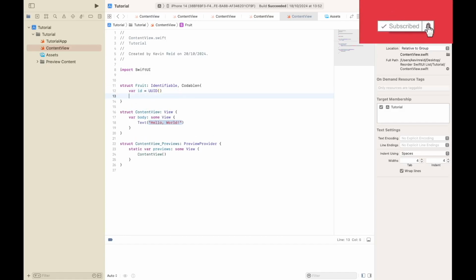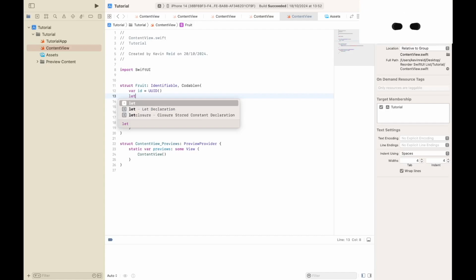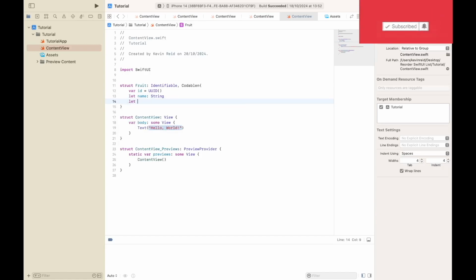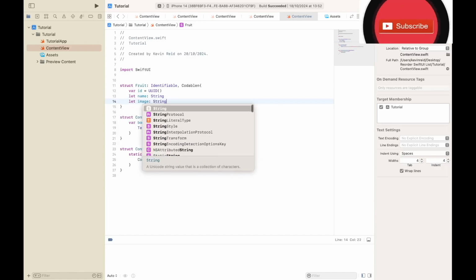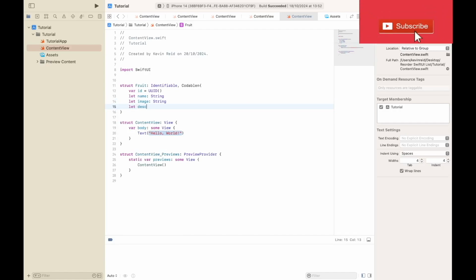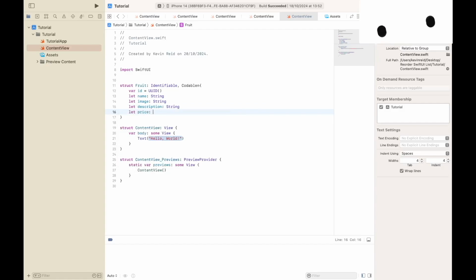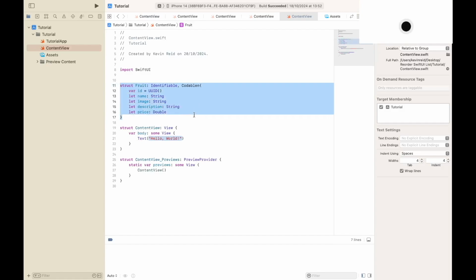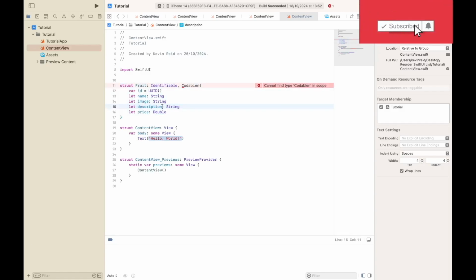Each fruit will have an ID that's needed for the list, a name, an image, a description, and a price, which is a double. Really, this struct should be in its own separate file. That should be Codable.